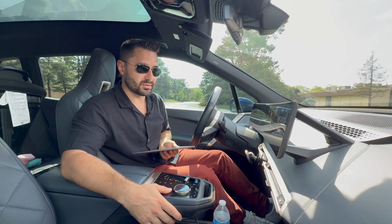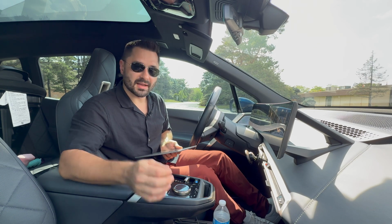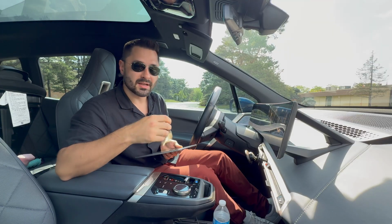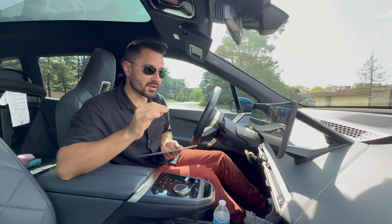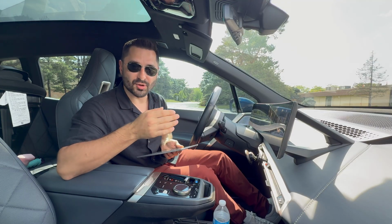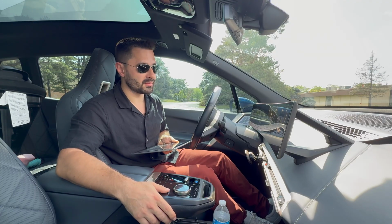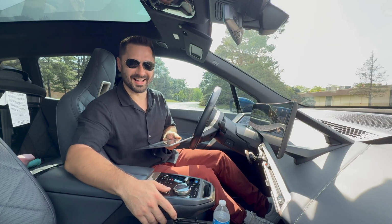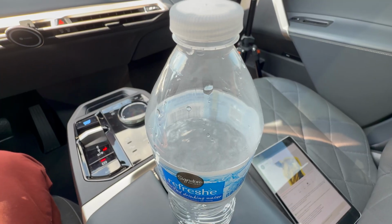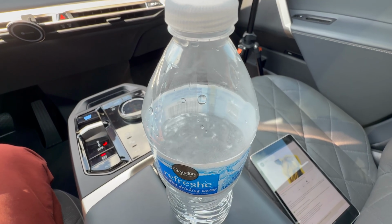So let's listen to a song or just a snippet of it. All right, let's turn it up just a little bit. This is about, I would say, 40% volume. As you can hear, hopefully it's super clear. There's no hiss, there's no rattles, there's nothing. It's just pure, very clear sound. And honestly, that's amazing. And most cars do not reproduce sound like this. You can feel the music. Even right now, we're at like 60%, you can feel the music in your body.